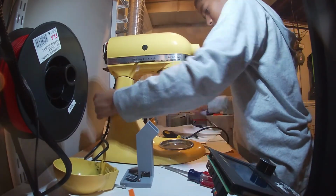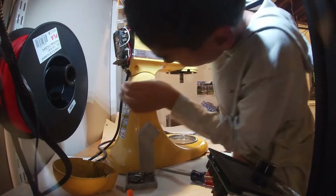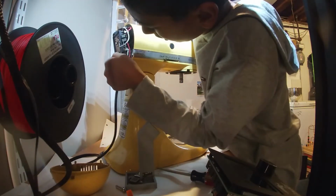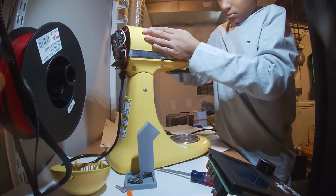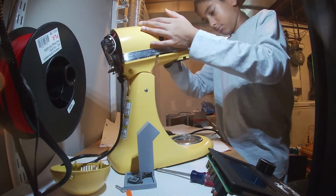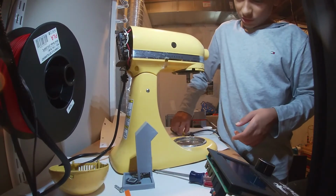Okay, let's go. So now what you're going to want to do is, you see this thing right here? Pull it out like that, so that's there. Then this flappy card. Okay, leave the flappy card. Now try and lift this. Not supposed to happen. This mixer is being annoying today.